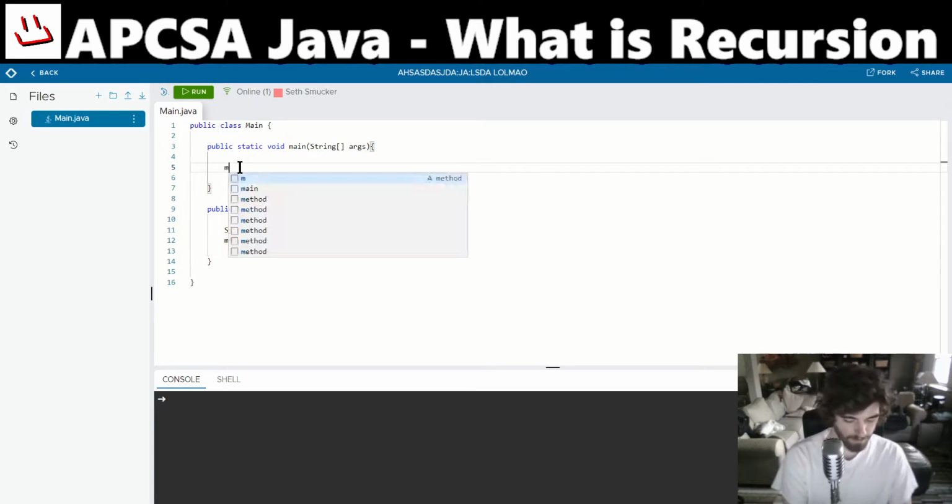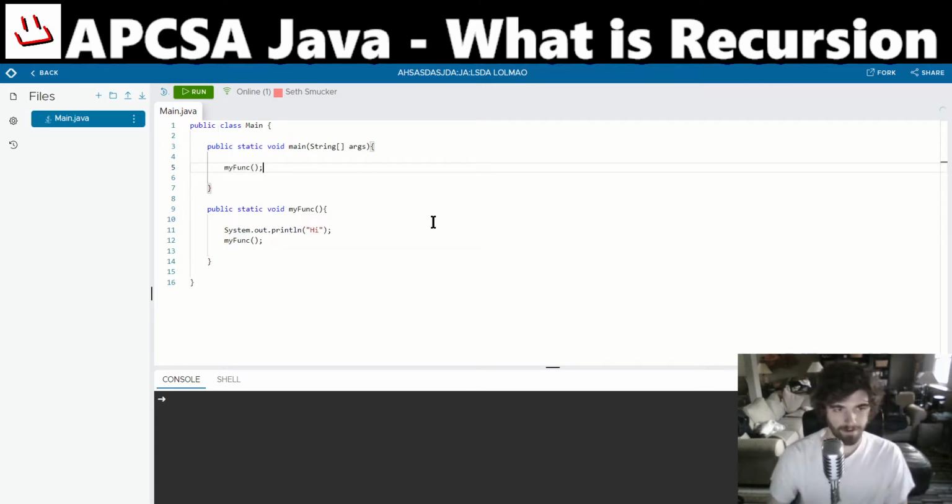So if I call myFunc in main, when I hit run, this is how my program goes. Starts here, finds main, right? Goes down, down, until it hits this function. And Java goes, okay, I'll run this function. So it hops on down to the function declaration, and it says, okay, it didn't pass any parameters in.